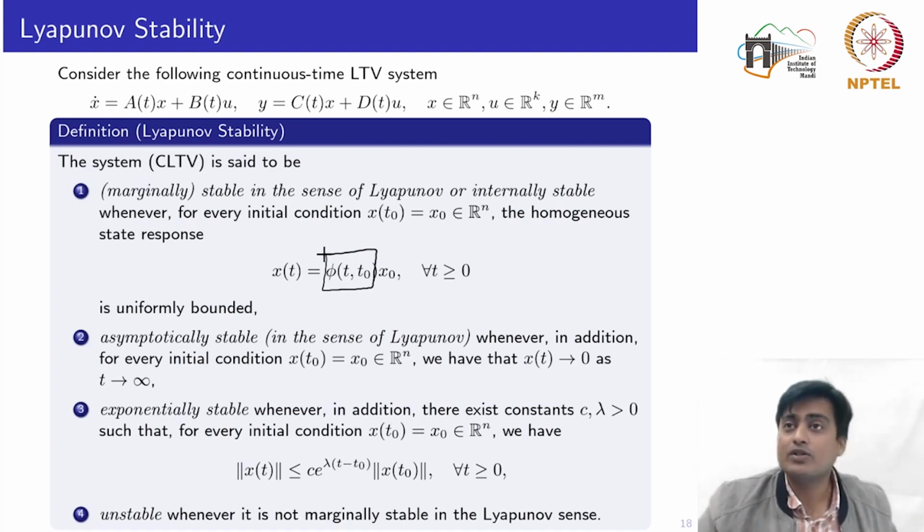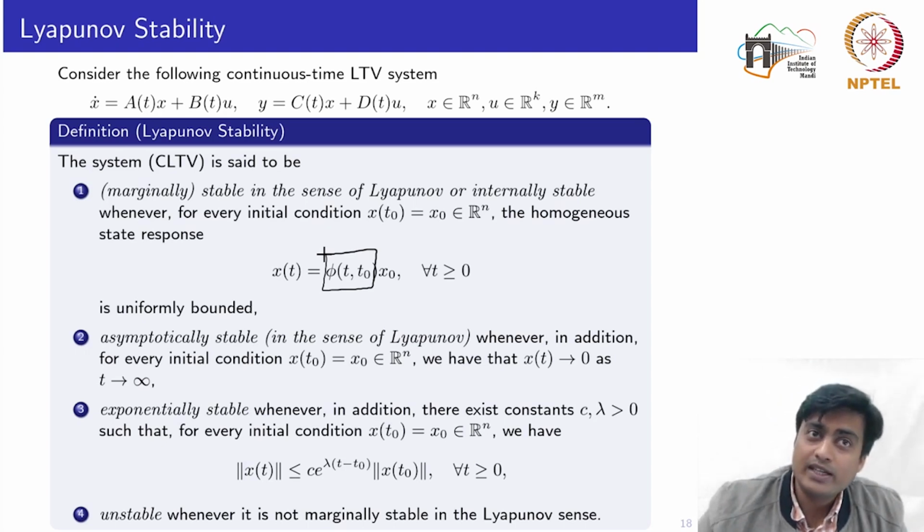Either I compute the solution, because once the solution is available to me from the initial value up to t tends to infinity, if the trajectory is bounded or the trajectory is reaching towards zero, I can speak about the stability. But for that I need to compute the solution. Here we will see how, without even computing the solution, we can determine whether the system is stable or not.